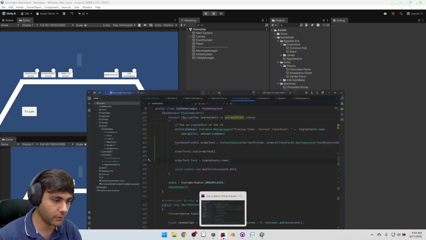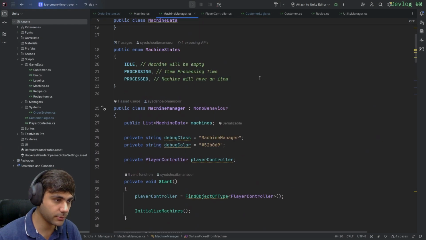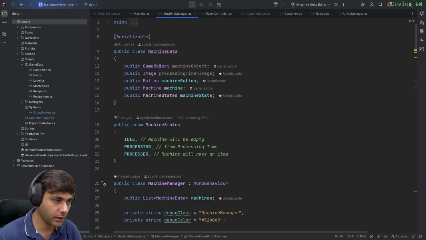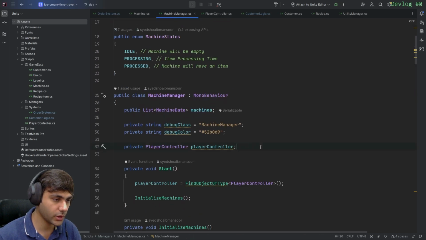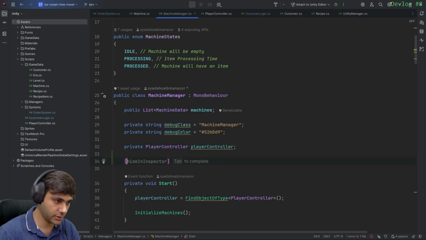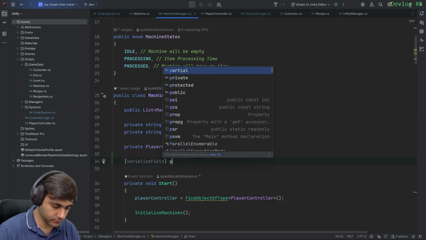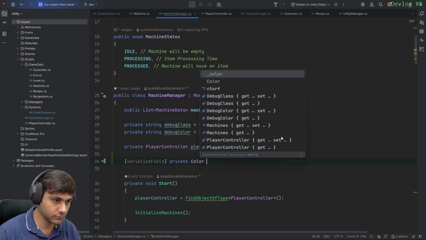We have all the data in here, machine manager, and we have a processing time image, right? We can just change this to something like, how about we add some colors for the states idle.